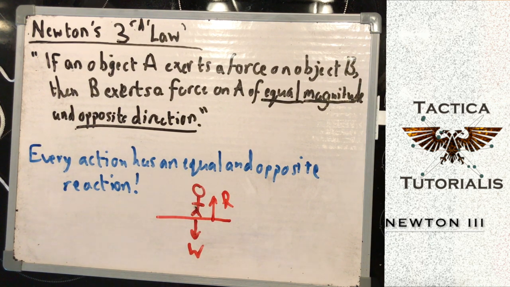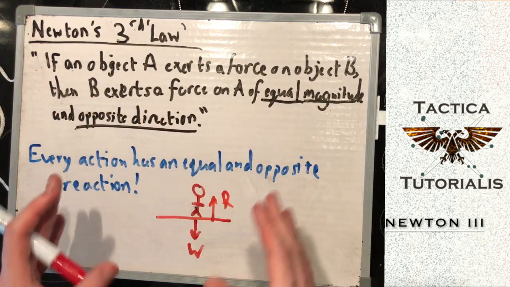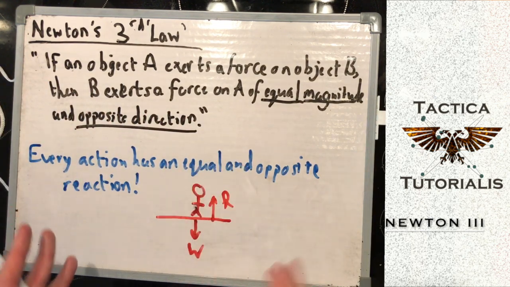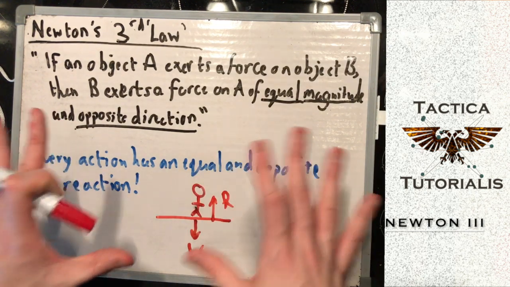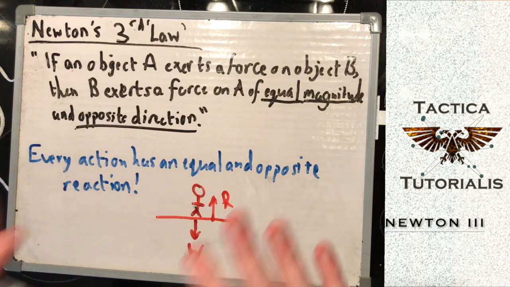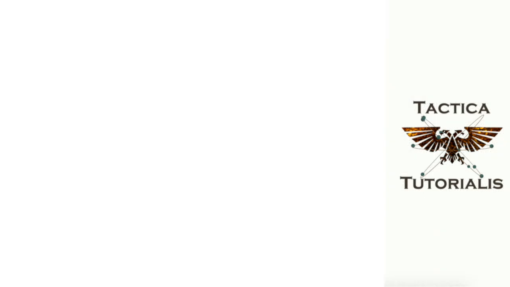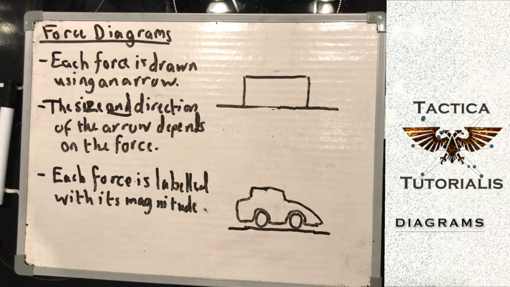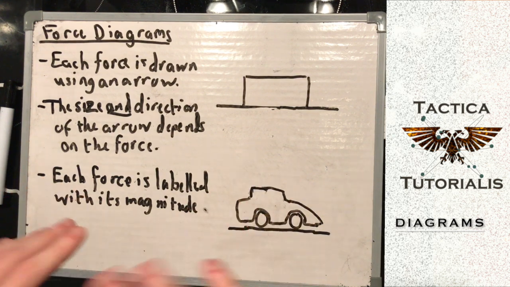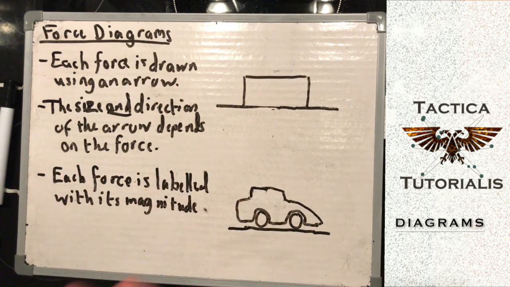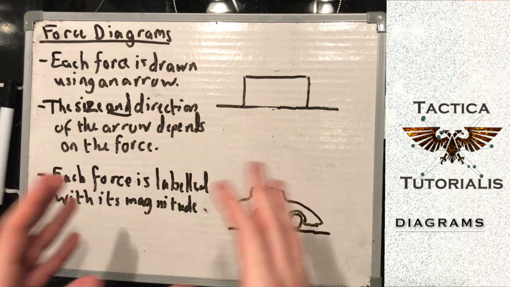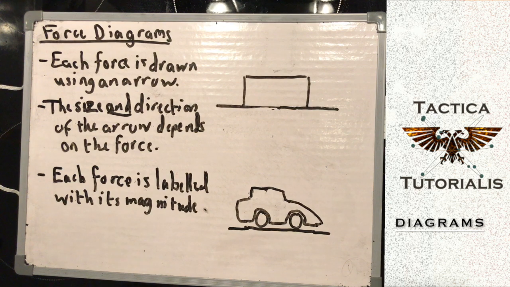We're now going to talk about force diagrams and then calculate some resultant forces from that, and hopefully that will help to contextualize especially Newton's first and second law, which have been a bit wordy up to this point. Newton's third law is quite simple to conceptualize. The other two, I think we're going to need some diagrams, so let's do that. Up to this point, we have given you Newton's laws, but a lot of that is a bit wordy. So now I'm going to try and show you what that actually means. And I'm aware this video is going on really, really long, so I'll do my best not to waffle anymore. We'll see how that goes.